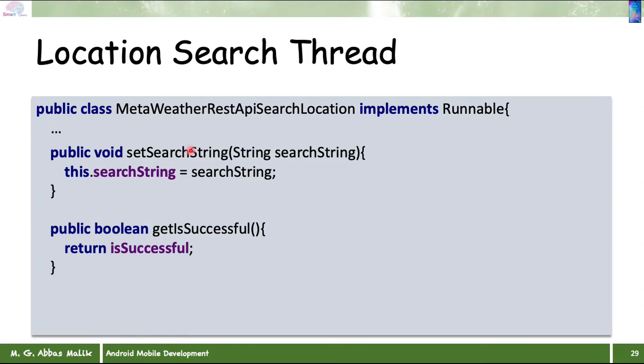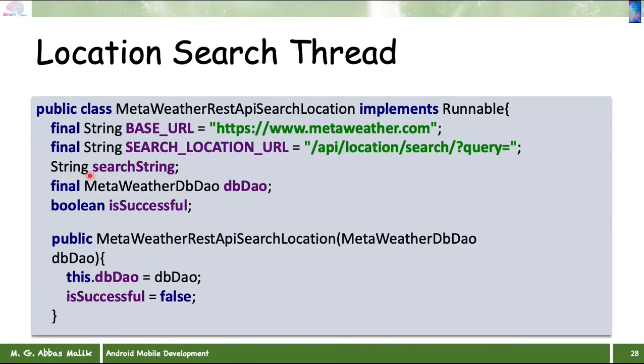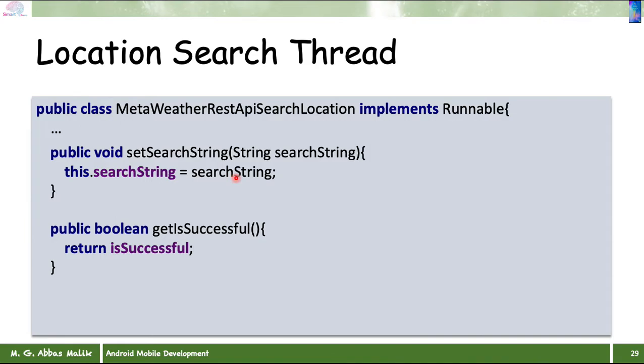And then we also have two methods. One is how we can initialize that specific search string. So we are initializing the search string, and then we can get the results out of that thread, whether it is successful or unsuccessful. If that value is false, it means it is unsuccessful due to some reasons. Maybe network permission is not allowed by the user, or maybe the web service is not working, the connection is broken, the results are not given back, or something like that. Whenever we're talking about the network, multiple reasons for an error could happen. So it will remain false. Otherwise, if it is successful, it will become true.